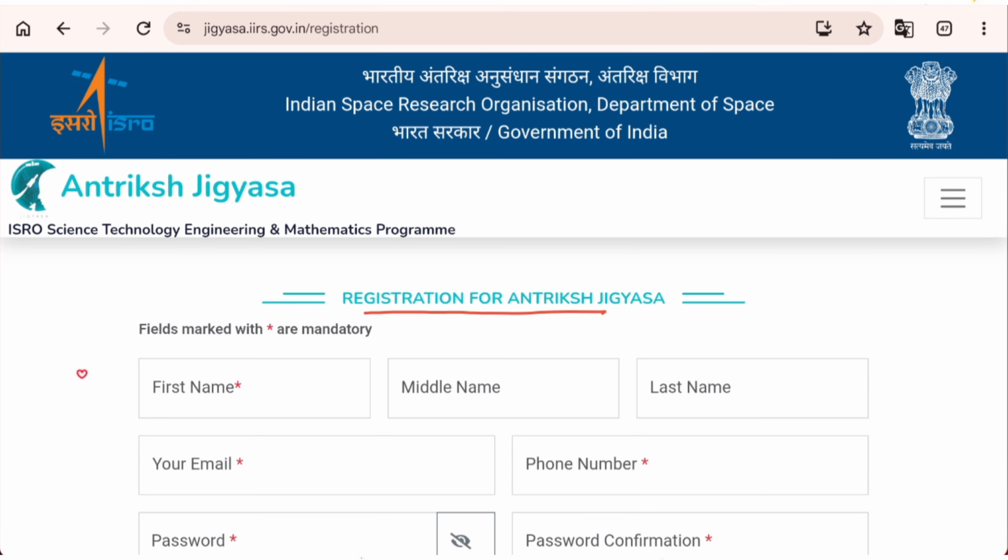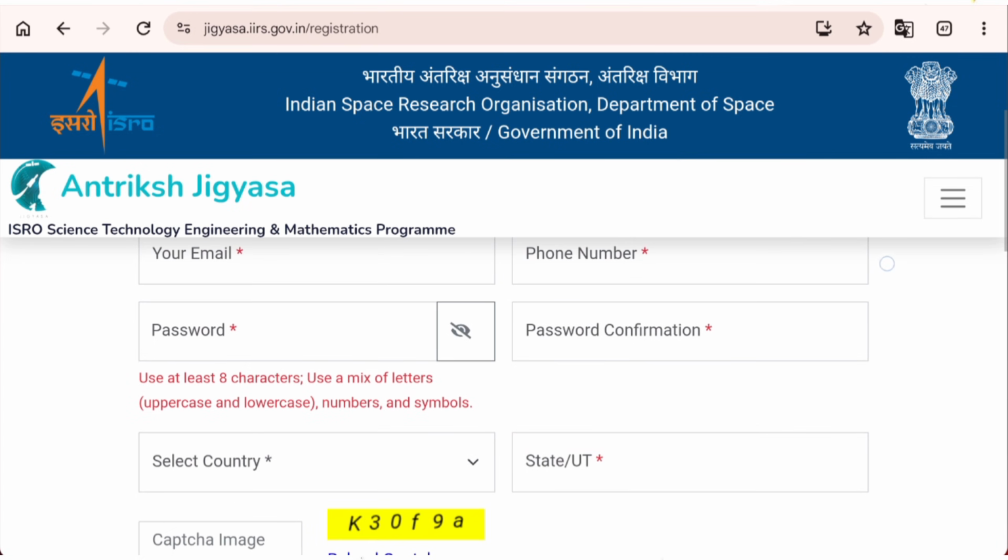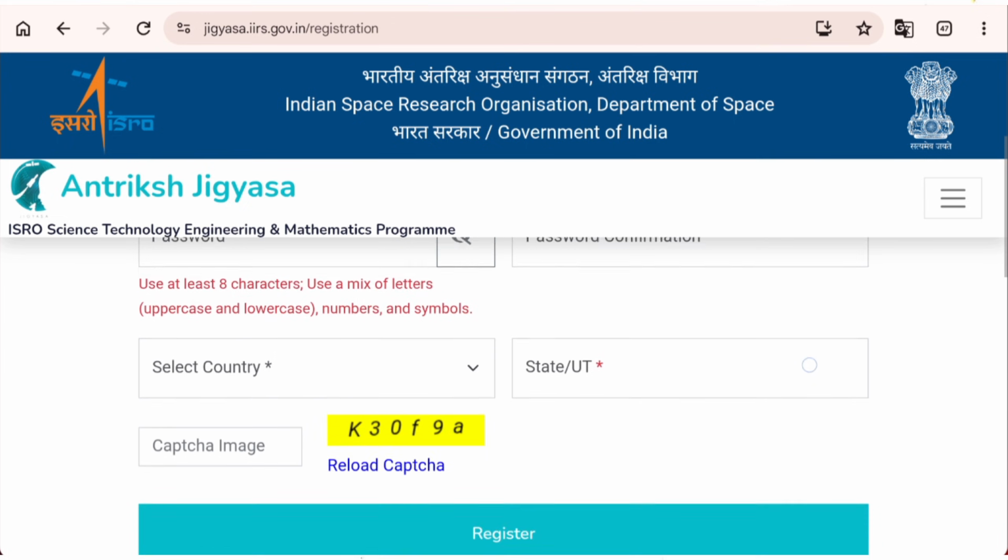Here first you need to enter your first name, middle name, last name, your email ID, your mobile number and your password. The password should be of 8 characters, with uppercase and lowercase letters, numbers and a symbol. Then you need to select your country, your state, and enter the captcha here.